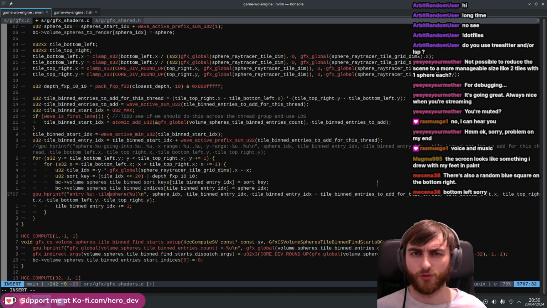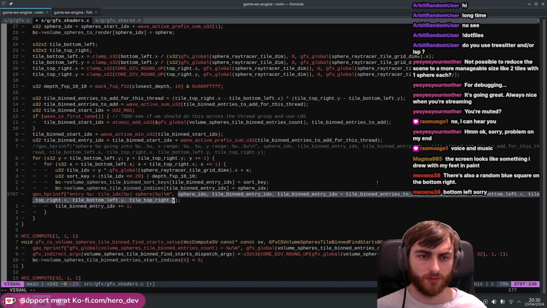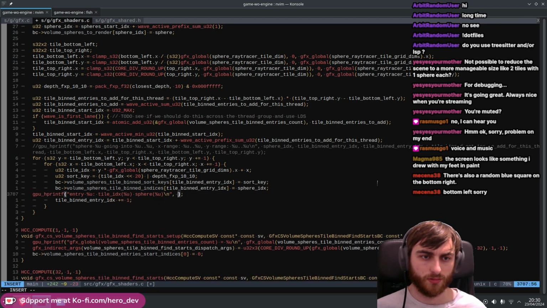Should we do an index or coordinate? Maybe an index. I don't care about the depth for now. It's just putting those in. We just go entry index, tile index, sphere index.